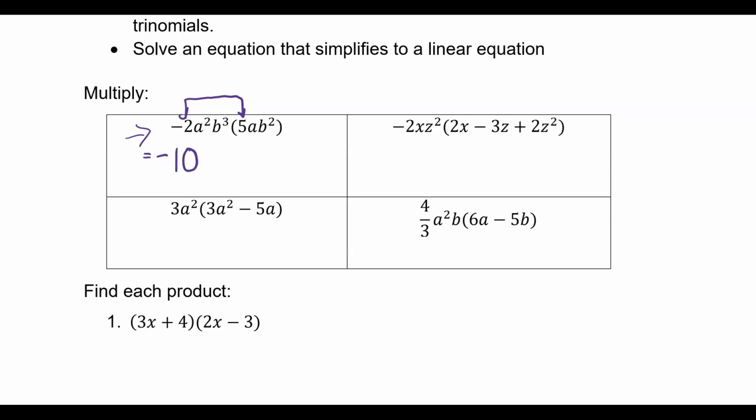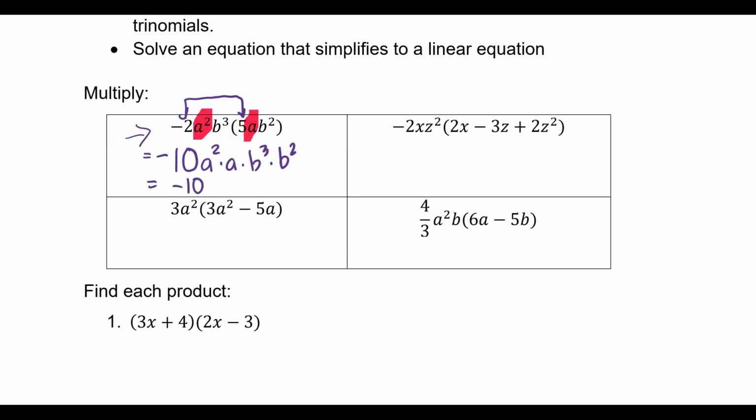We have a squared and we have a, right? So if we multiply a squared times a, and just for this one, I'm going to write it out. A squared times a, right? And then that's b cubed times b squared. I'm not going to write this out every time, but at least for the first one, I want you to see that you're going to use your rules for exponents: when you're multiplying and you have the same base, then you are adding the exponent.